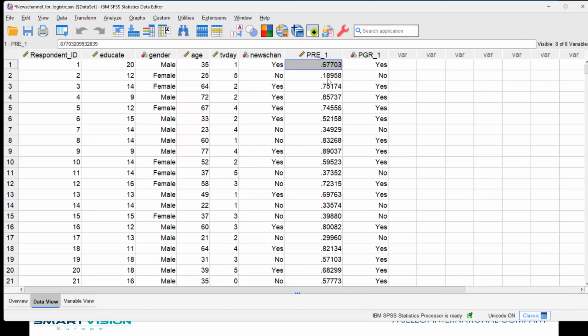So it says, look, there's only an 18.9% chance you're going to be in the yes group, so I'm going to predict you be a no. There's a 75% chance you're going to be in the yes group, so I'm going to predict you be a yes. There's a 52% chance you're in the yes group, so I'm going to predict you be a yes. There's an 83% chance you're in the yes group, I'm going to predict you yes. Are you in the yes group? No, it's an error. Look, it's a mistake.